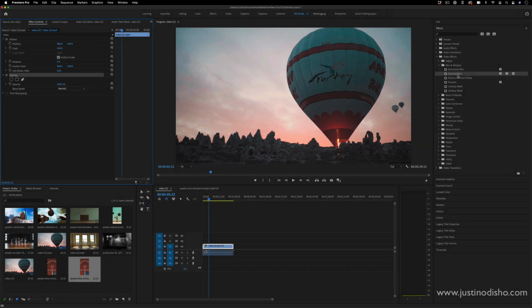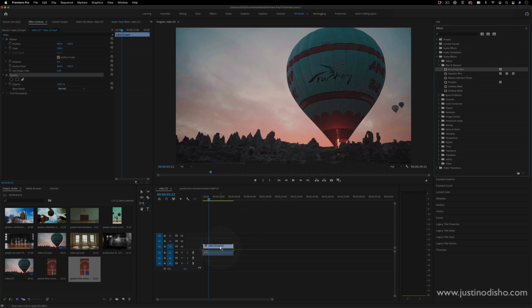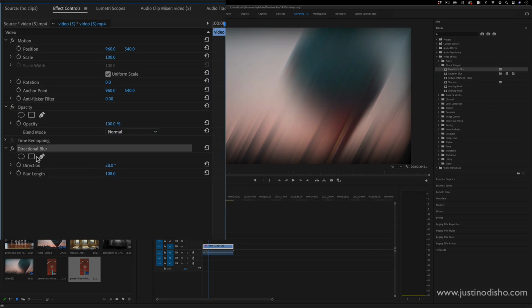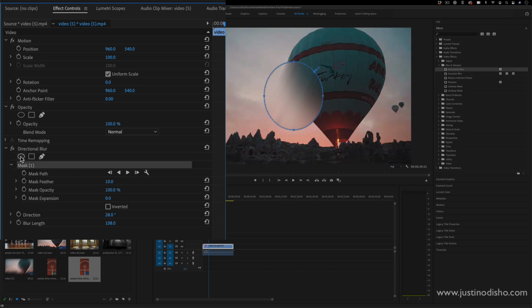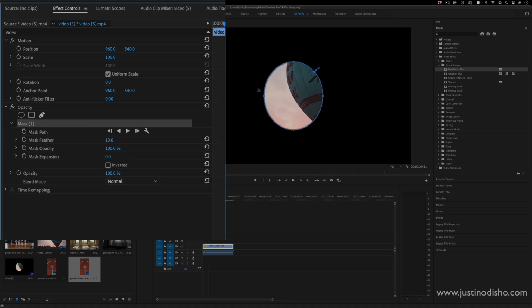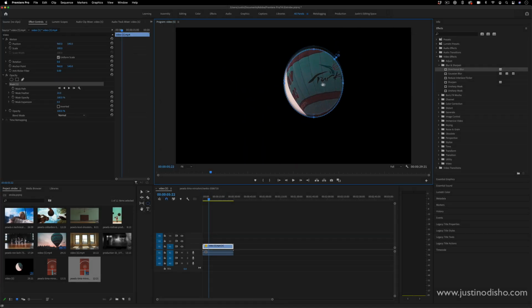But also, if you ever add an effect onto a clip, so let's say I add a directional blur onto this clip and increase the strength, then you also have these options whenever you have an effect. So if I add a circular mask on this Gaussian blur or directional blur, then you'll see the effect only shows through where the mask is created. Whereas if I add a mask on the opacity, then the opacity of the clip is only visible where the mask is created. So just a slight distinction there, you can have multiple different masks upon different effects.